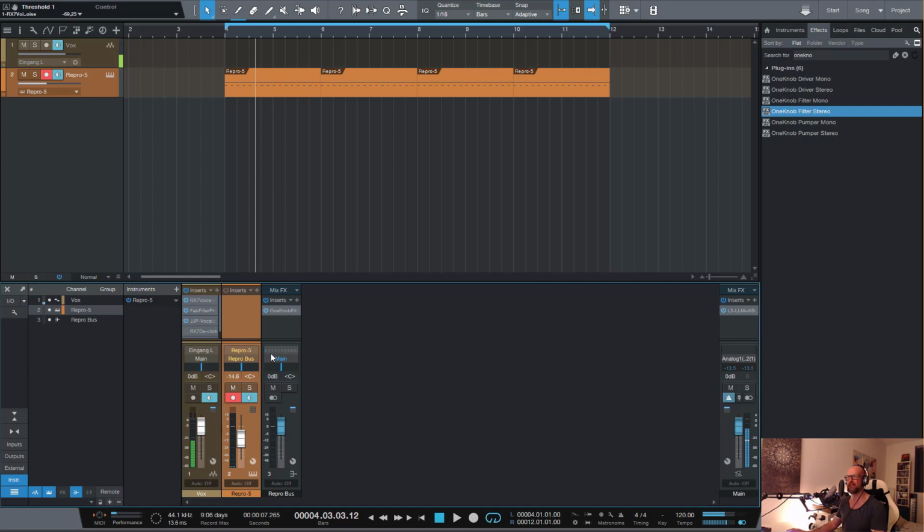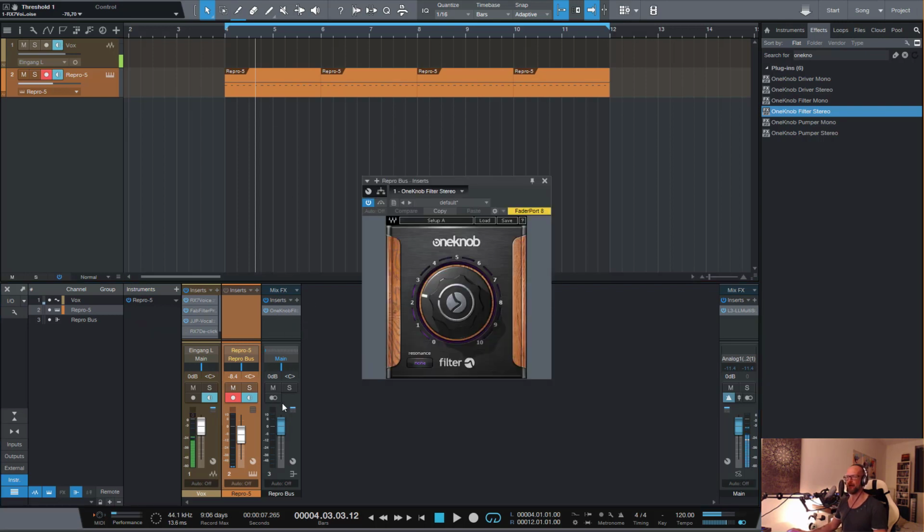So it makes more sense to use a stereo bus. What's happening right now is we have this signal routed to the bus. It works basically, but how do we get this to audio right away?